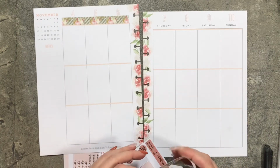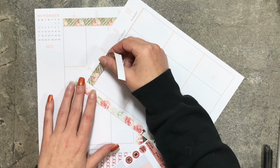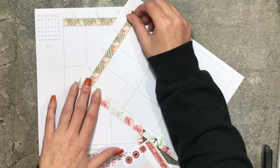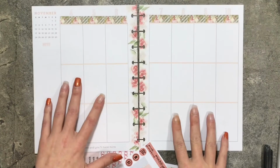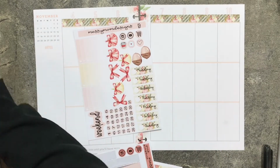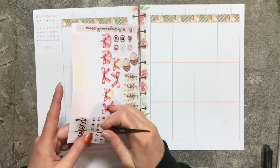These are thick enough that I don't have to white out the background here where it has the days of the week. I'm just lining this up to the top of that line right underneath the dates. And that side is just a touch short as well. I am going to attempt to lay down the date covers, but I think what I want to do is go ahead and put the numbers on them first. So we will get that done.